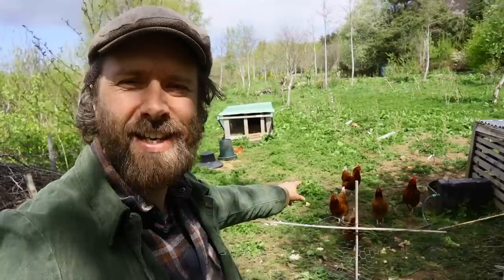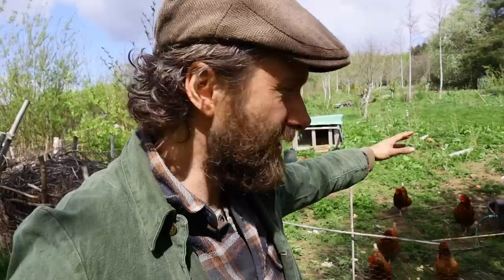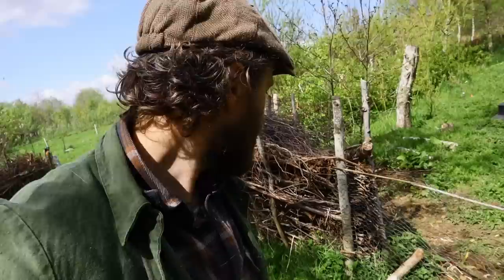Last time we saw you, we had the chickens in the small polytunnel where they have been since November last year due to an avian flu lockdown, or flock down. That restriction has now been lifted and the chickens are free. All the poultry are free to be outside, so we've got the chickens in this small orchard area that we've developed this year. We've got some apples and cherries, and it goes on up to the forest gardens. We've got one escaped hen here.